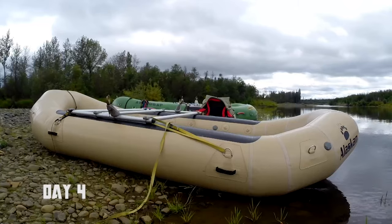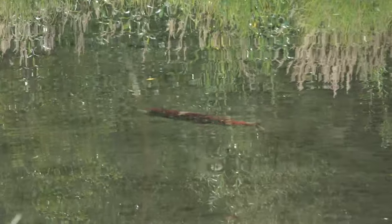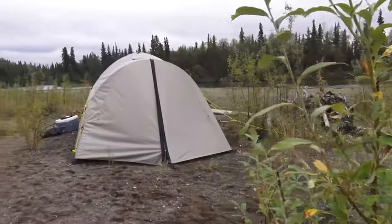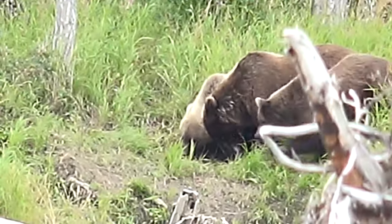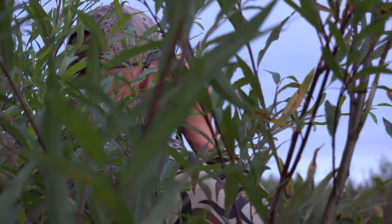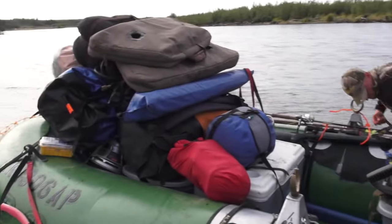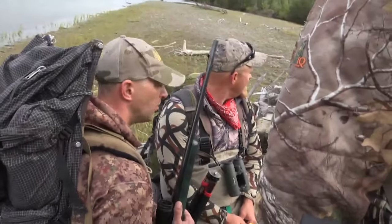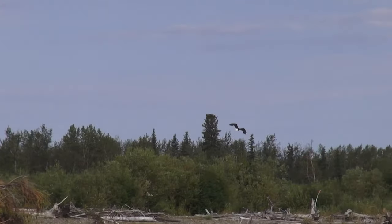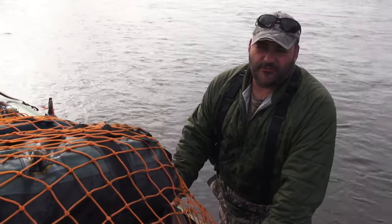We're tacking down this camp, loading everything on the boats, and heading down the river to the next spot. We saw four bears while we were here in camp, but the wind just kept messing us up. Two of the nights we had to come back early, and last night we sat and didn't see a bear. We gave it three days — the wind hasn't been a friend over here. Zach and Jeff said it's time to go downriver, and we're heading to where Vicki shot her bear two years ago. We're going to Vicki's spot — called The Choice.